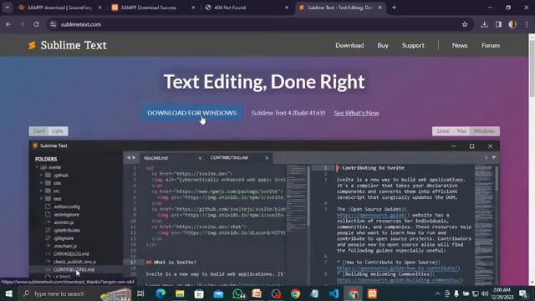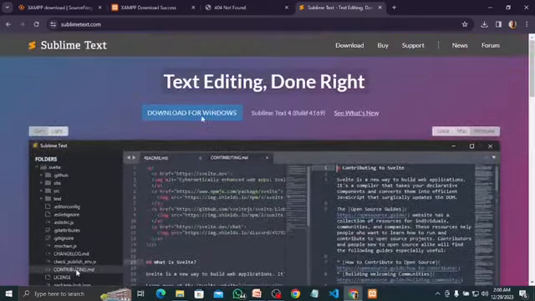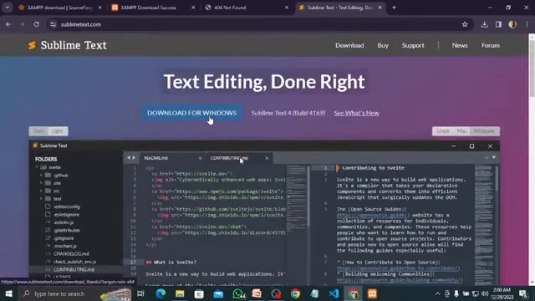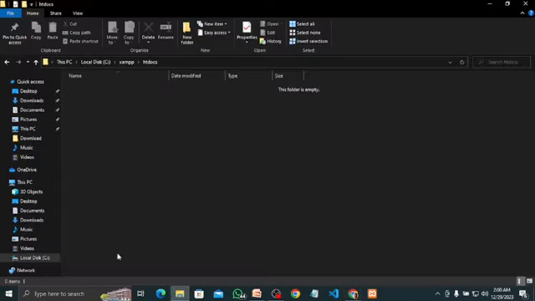Click on this download for Windows. The process is quite easy, all you need to do is click on the next button. After downloading it, go back to your file explorer and go to your downloads.